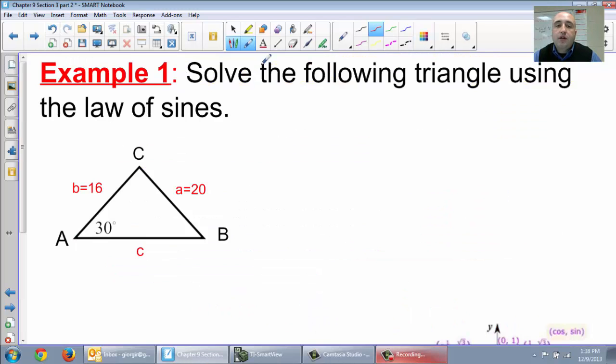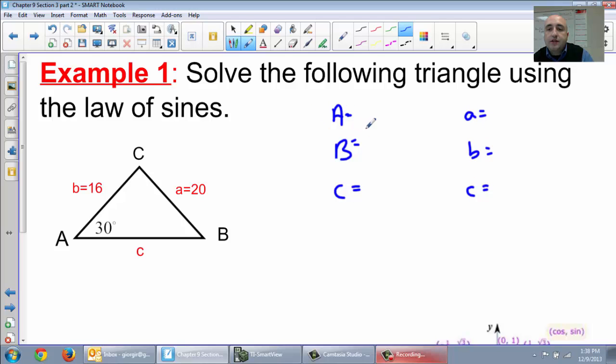Let's get right down to it. Let's start with the examples. Here we are given a law of sines problem. Notice that we have an angle, a side, and a side. So this is the donkey postulate. We do these the exact same way that we've done all of our other problems. I'm going to list my angles, and I'm going to list my sides.